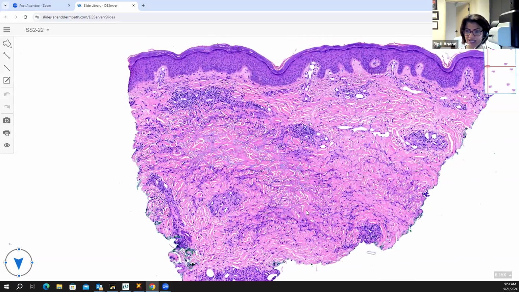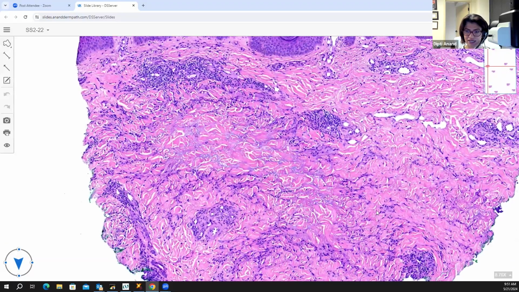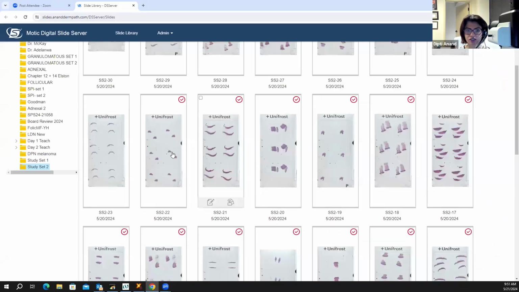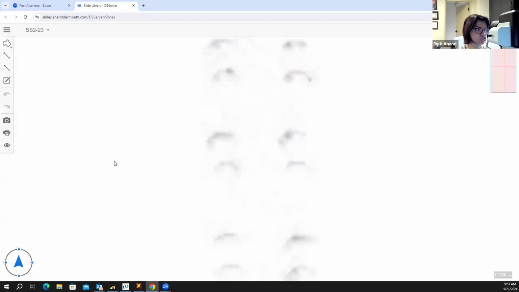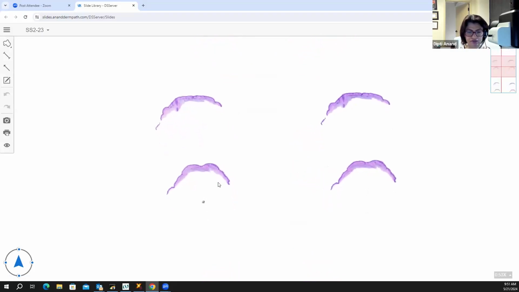Very good. You can actually see this is the dead area, the necrobiotic area, which has mucin in it, and all the lymphocytes and histiocytes are collecting around it. Interstitial is where the individual collagen bundles are swollen. Here you do have a distinct area of necrobiosis with the palisaded infiltrate around it. So this is classic GA. And it is pretty common in GA to have an accompanying superficial, deep, or mid-dermal lymphocytic infiltrate.